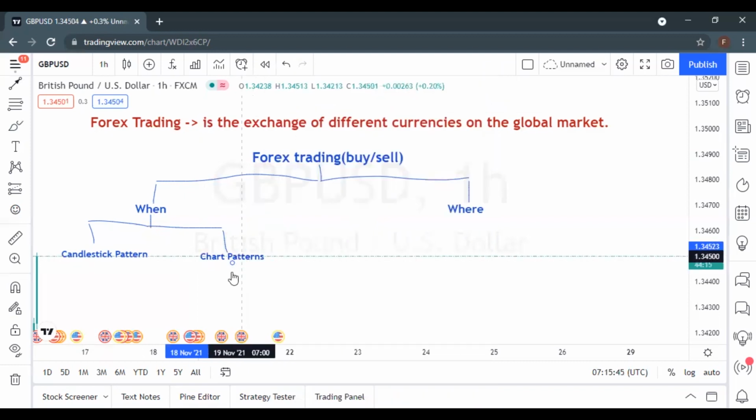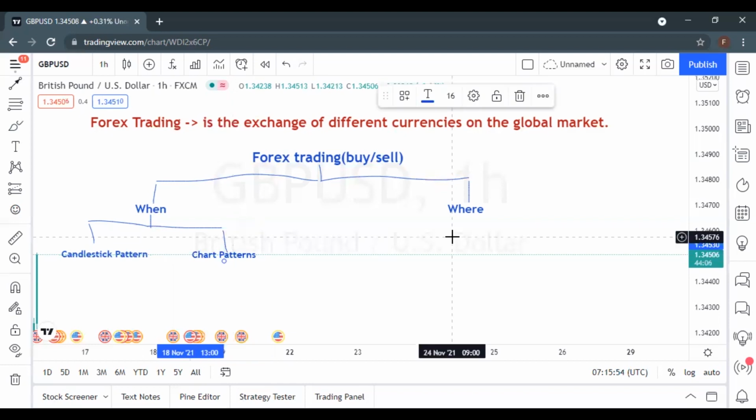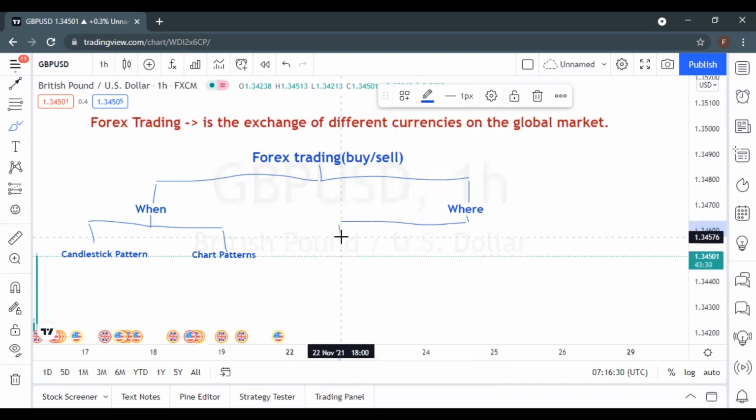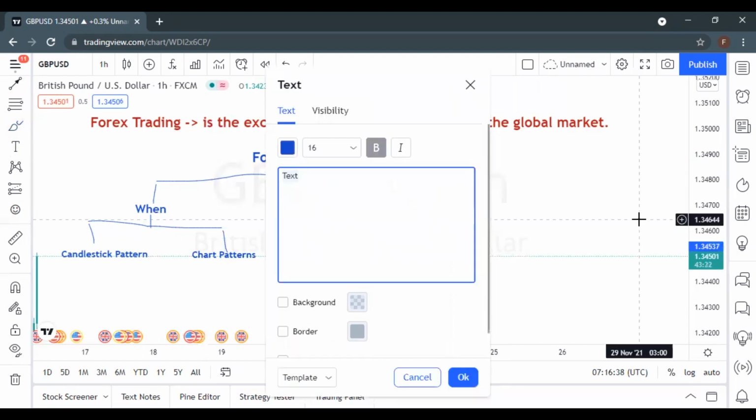Moving on to the where part, this is where most of the magic happens. You can have the when, but if the when is not aligning with the where, you're not going to be profitable. We have to see these at certain points or certain times in the forex market. If the when and the where align, then you can enter a trade and be profitable. To answer the where question, you need to look into what we call support and resistance. Support and resistance is a very important topic in forex trading because it can help you understand the turning points in the forex market. This is how you can predict the where part of our question.